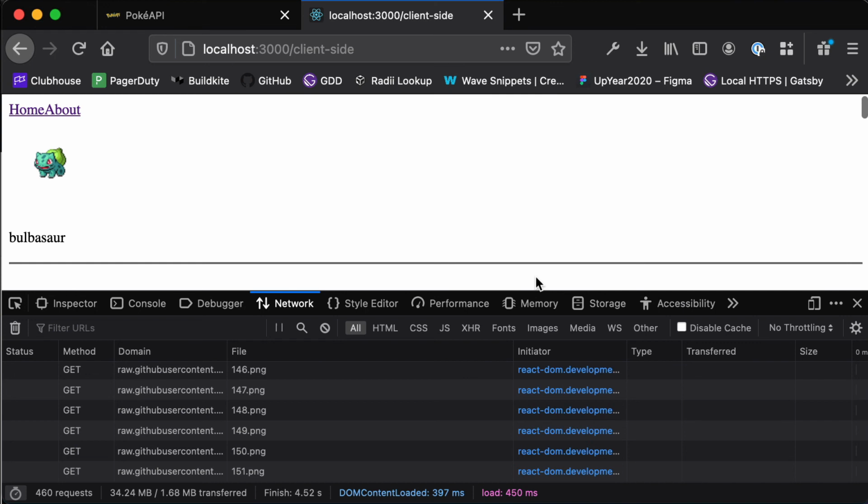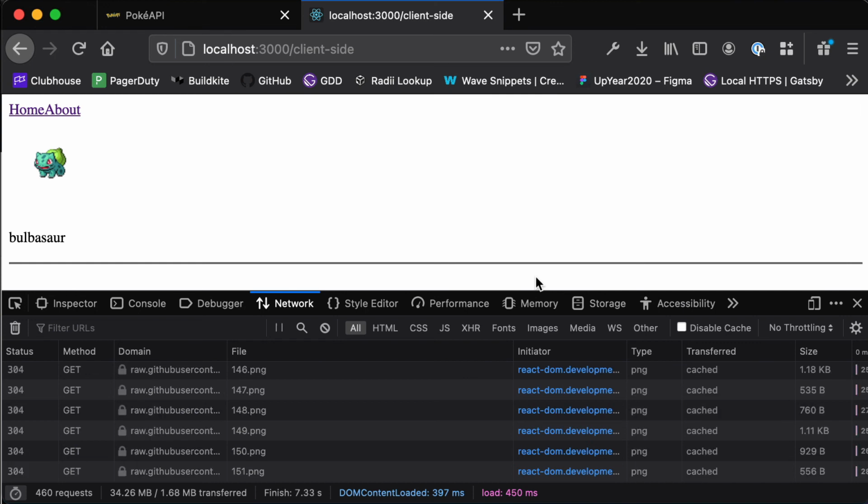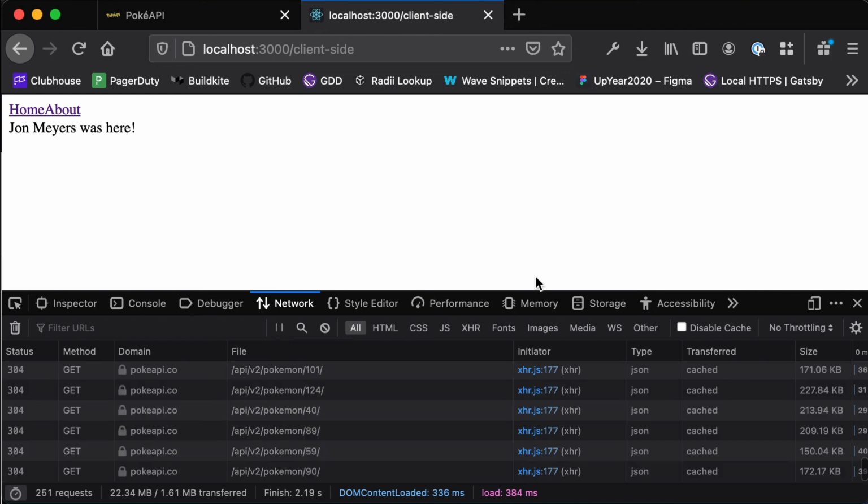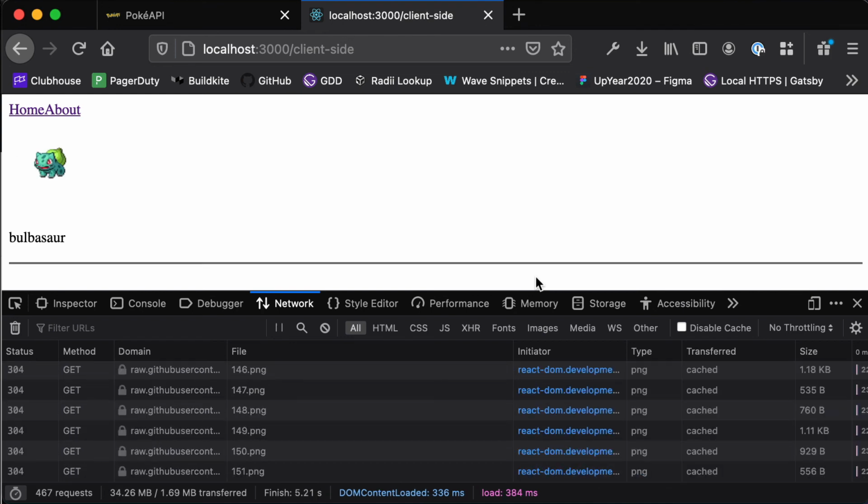You see that took a significantly longer amount of time to actually go and get the results. That's because we're getting the 151 Pokemon, and then we're iterating over every single one and making another request to the API for the data of ID 1, and then another request to the API for the data for ID 2. And we're doing that all the way to 151. And so again, if I refresh, we'll see that that takes a really long time to go and get all of those results and put them together and display them on the page.